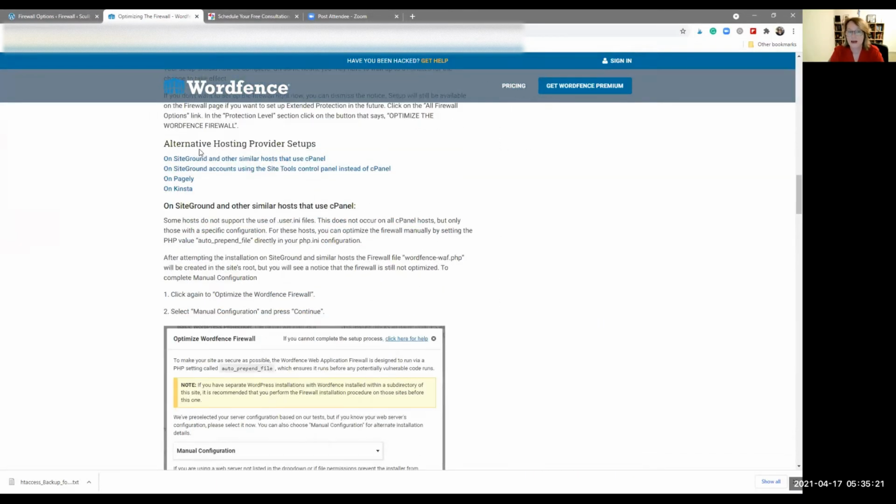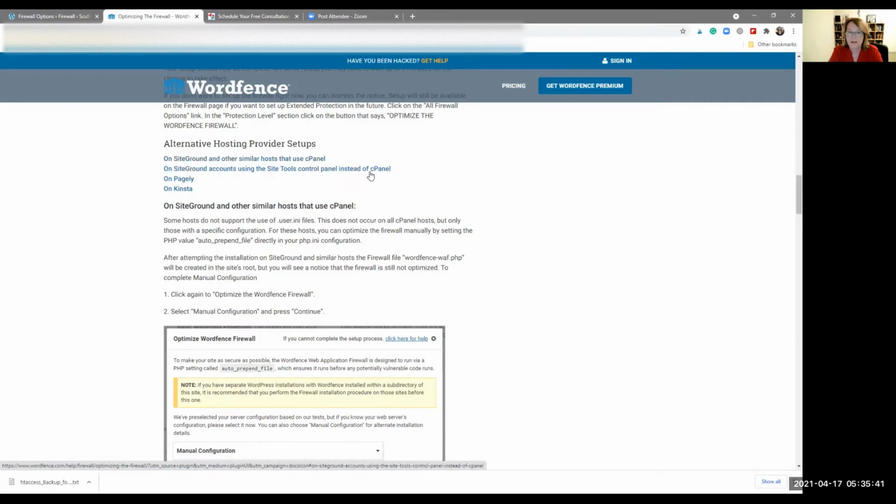And you can see, depending on the website host, who you pay for your website to live on the internet, it's like paying internet rent. If you're with SiteGround or somebody with cPanel, you click through that and it will walk you through it.